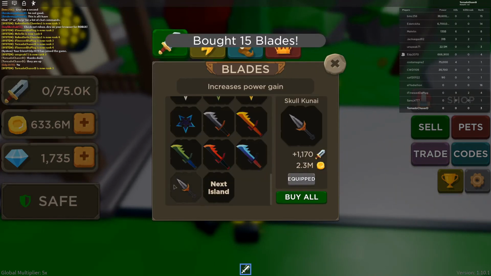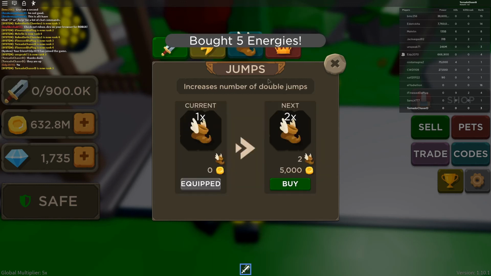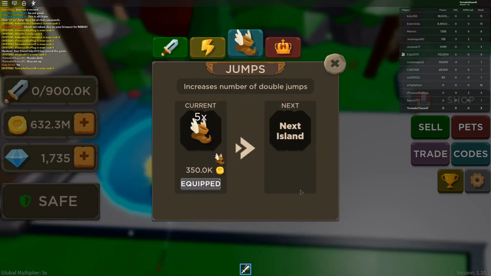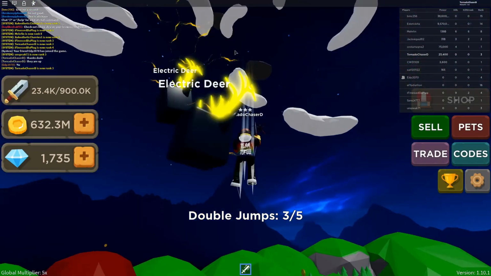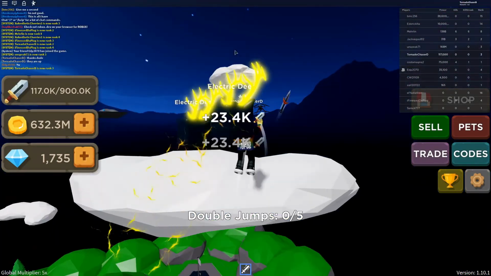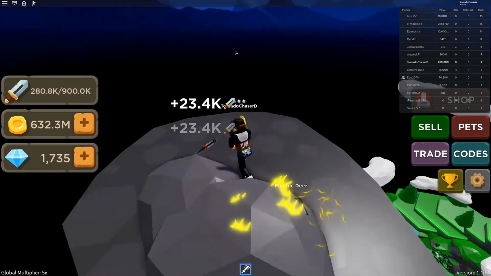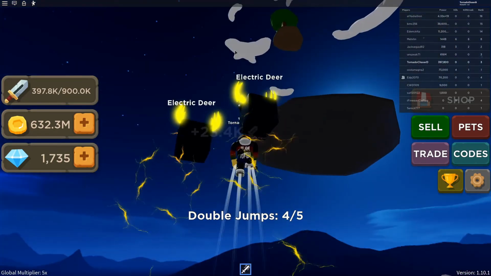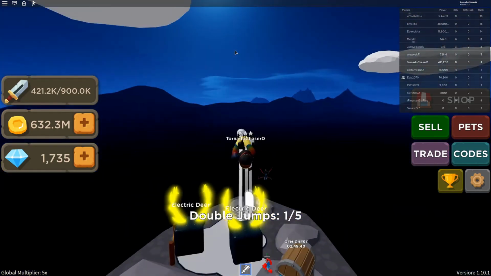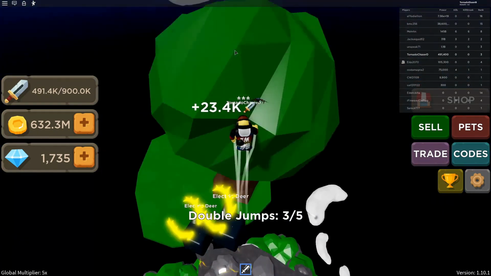I just buy the best stuff automatically. This is easy rank ups. I don't like easy ranks or cups. Why is it so easy? Well, thank you to that EDW guy.